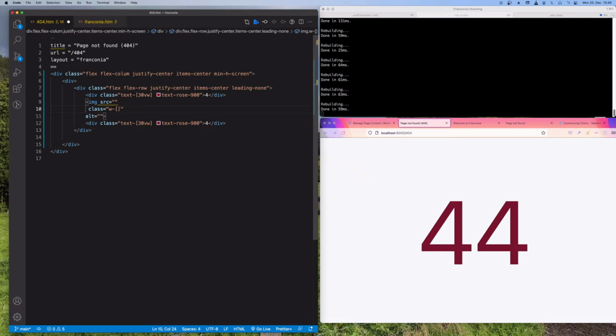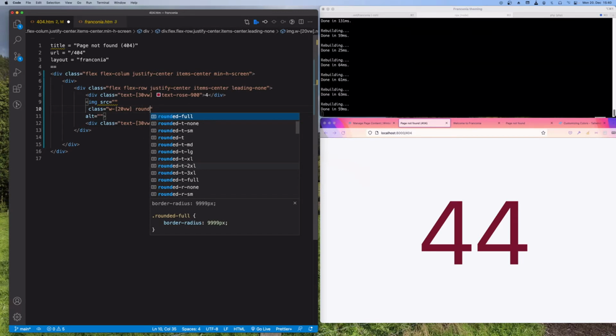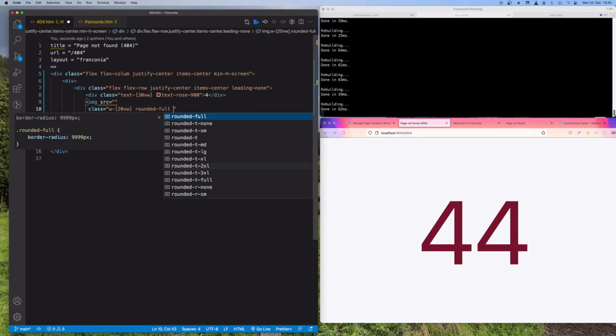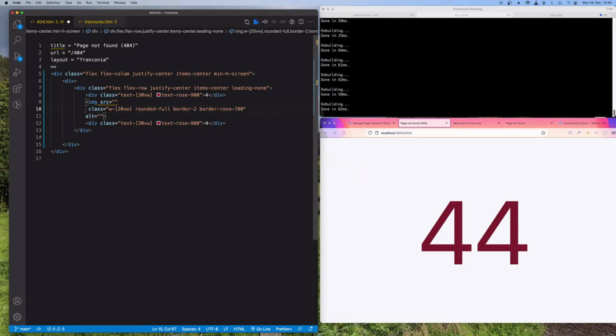Now let's make it 20. We want to have this image rounded, rounded full, with a small border, and the color of the border should be rose 700.